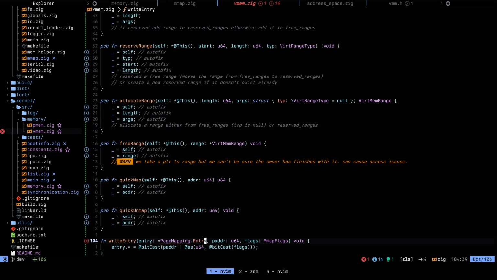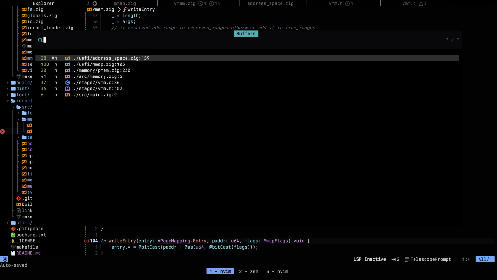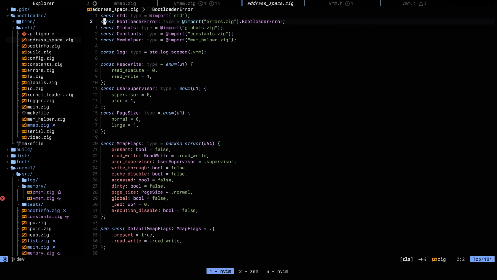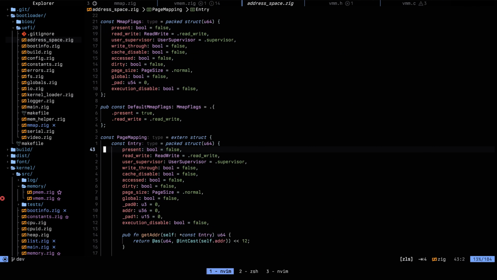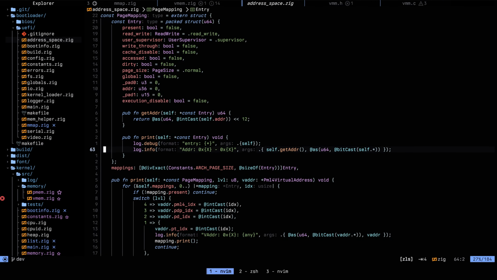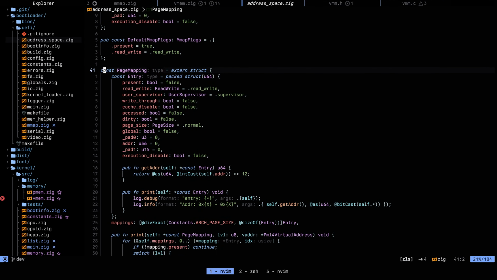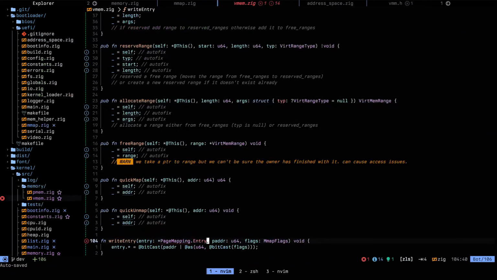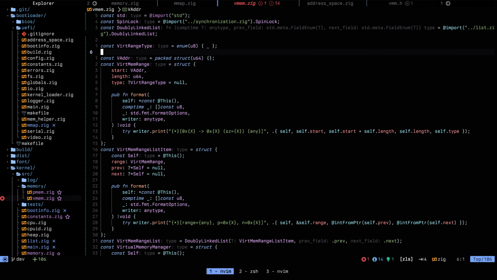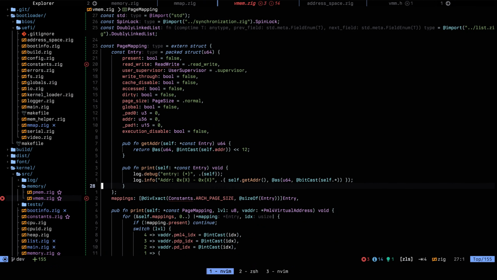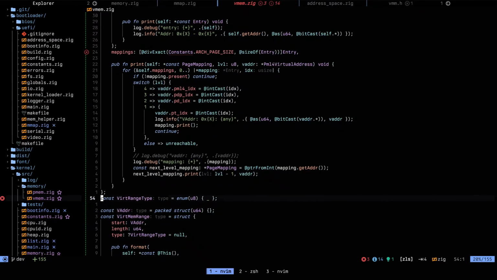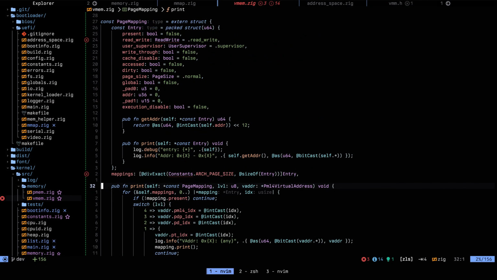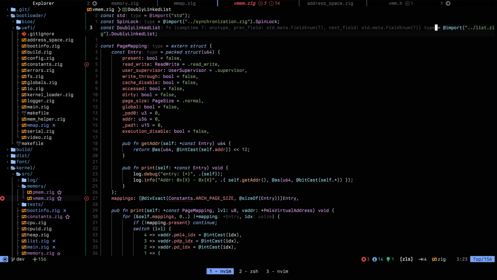No, actually, let's go back to address space and look for page entry, page mapping entry. Actually, we are going to need this exact thing. So let's just copy that also. Let's put it somewhere here. For now, I'm just going to use this as my scratch space.